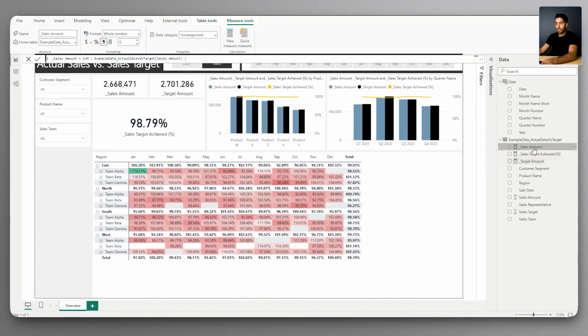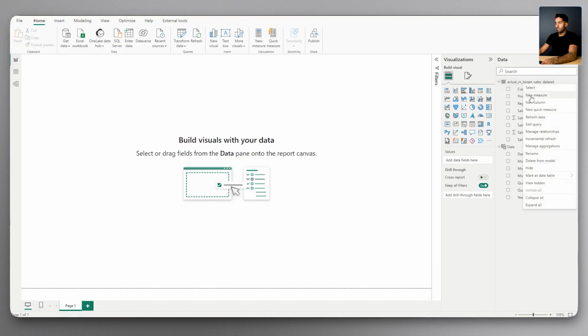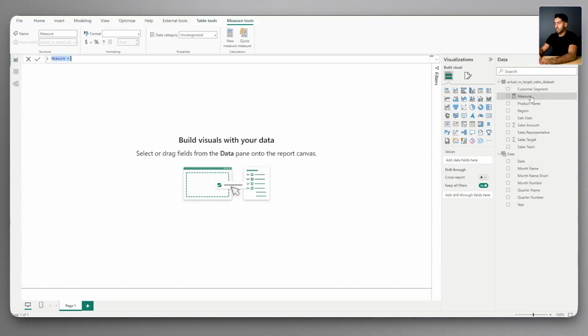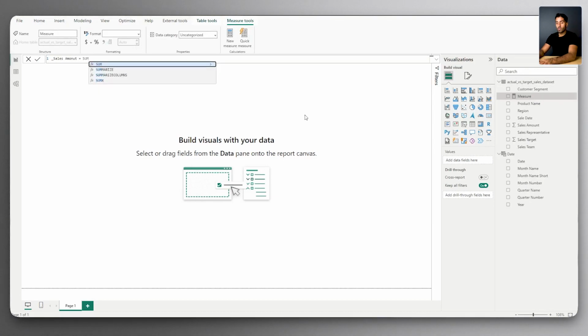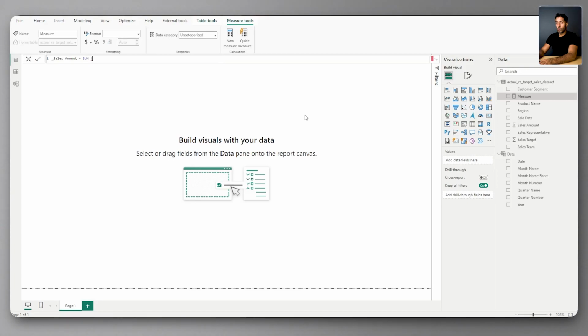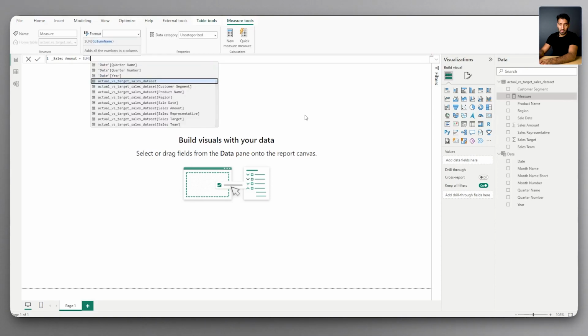So let's go, sales amount is the sum of the column sales amount. So we're going to go underscore sales amount equals sum. So I start to write what I want, enter, open parentheses. We can even go sum and then tab. It creates the open parentheses for you. It's up to you, whatever you prefer.